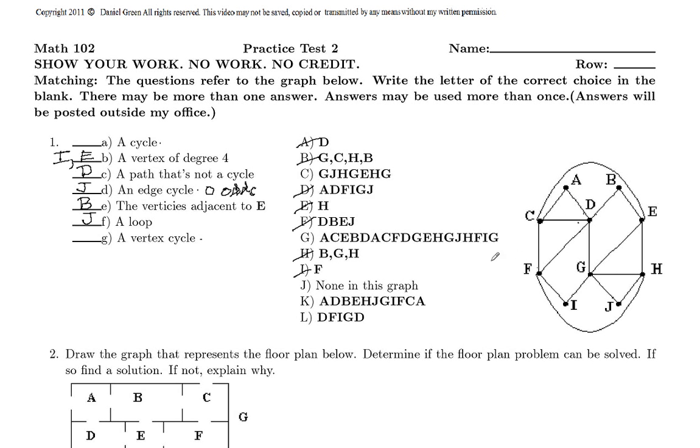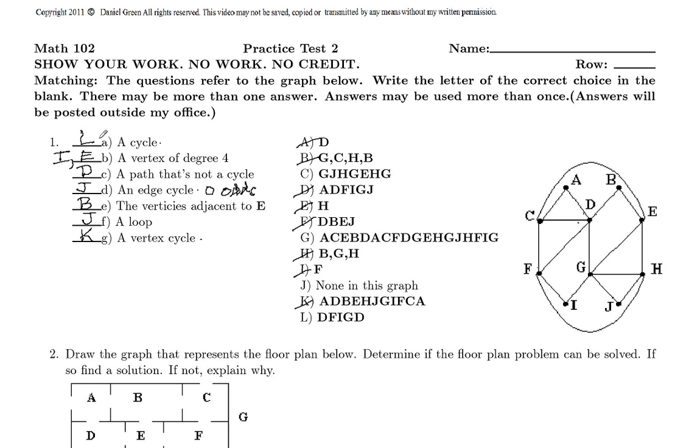And that hits every vertex. That's our vertex cycle. I want to hold off on checking this one because it had so many vertices in it. But down here, we hit every vertex. So vertex cycle, K. And that one's used up. D, F, I, G, D. So D to F to I to G and back to D. So that made a cycle here like this. And it's not a vertex cycle, and it's not an edge cycle. So that's just a plain cycle. So choice L, that'll work in here.